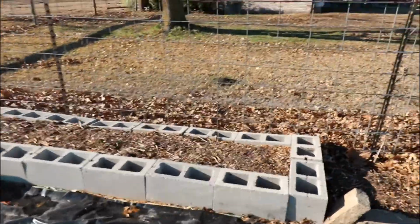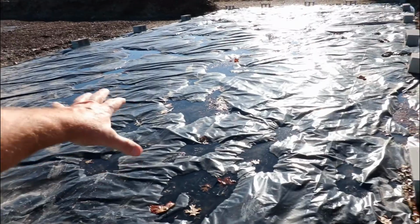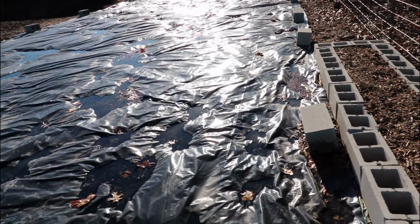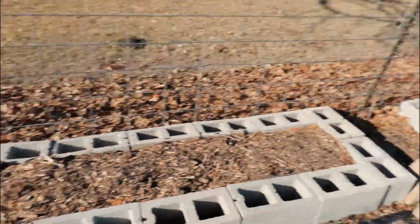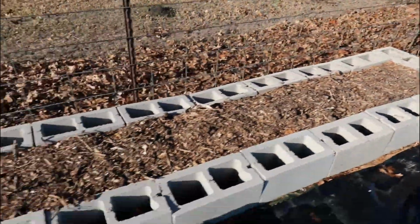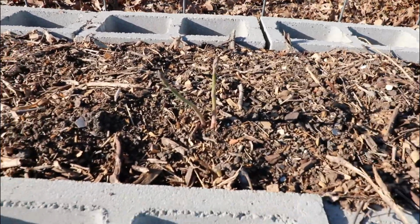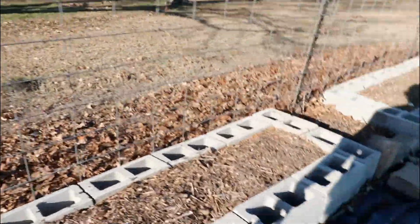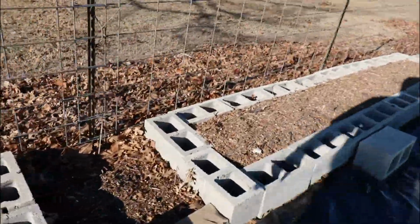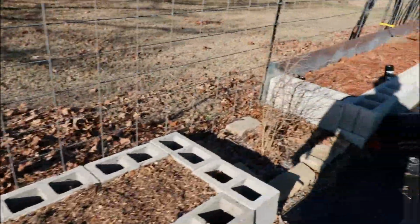So another project that we worked on, if you've seen our previous videos, we relocated the asparagus. It was out here where this silage tarps are right now, but we relocated and made these 2 new beds, and so these guys are doing really good. In fact, we've got a few asparagus trying to spring up in here. I think it's spring. It is January 20 something and 71 degrees. Go figure, no winter at all.